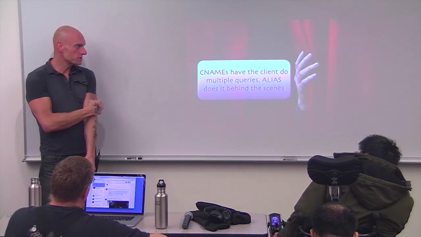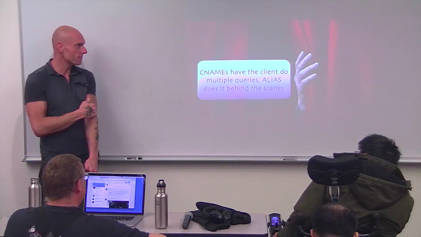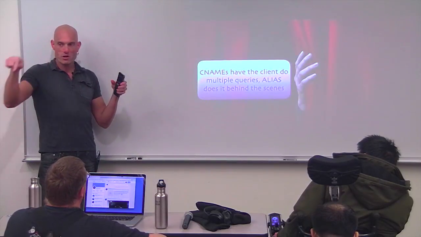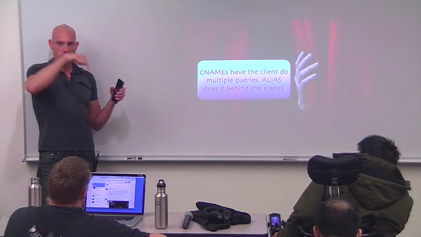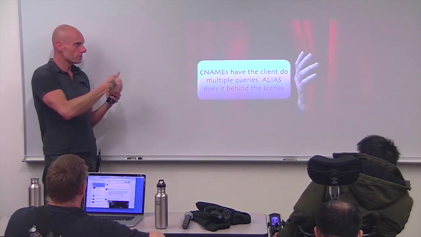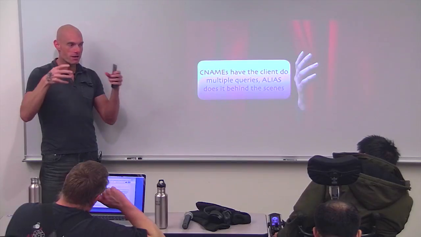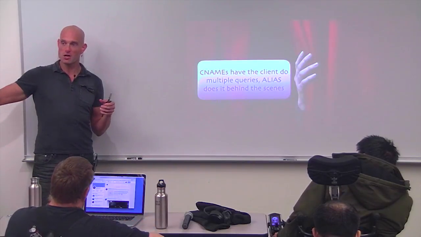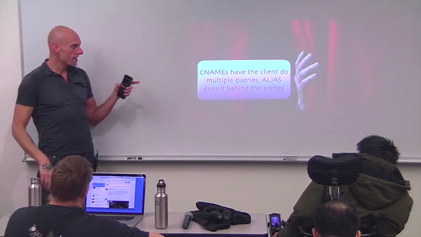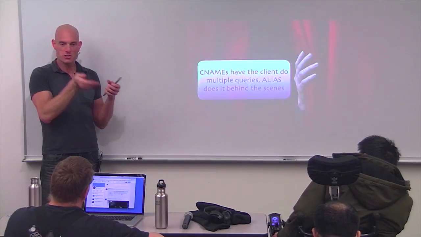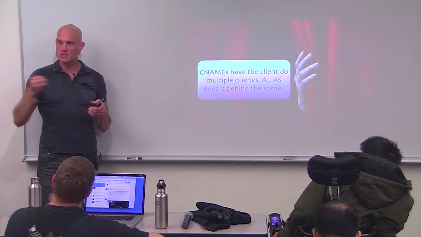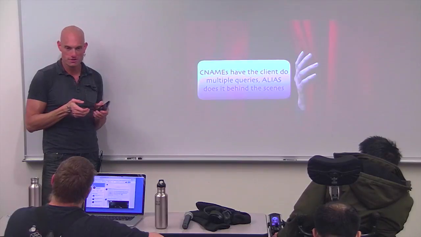So the difference between CNAMEs and aliases, just briefly, is that with CNAMEs, as I explained on Tuesday, one label points to another, and then to actually get to the final answer, which is an IP address, you need to do multiple lookups. So the client would need to look up the CNAME, and then it would need to look up the CNAME target, and potentially that has more targets. An alias, on the other hand, offloads that onto the server. The server does all the legwork, and then returns the IPs as if it were an A record.